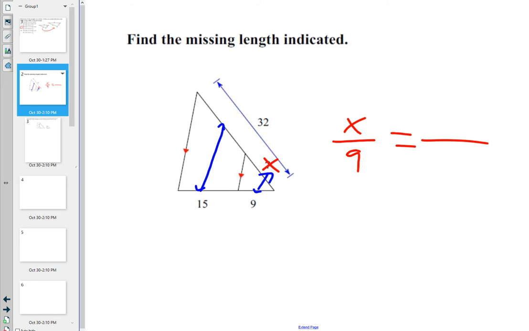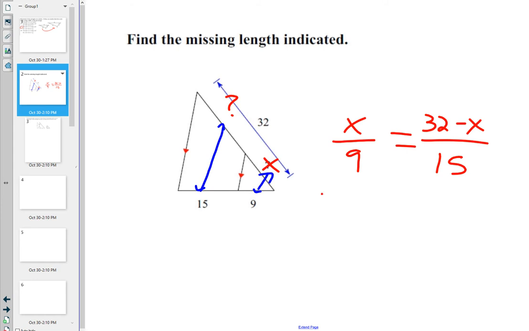And then the other one I would compare these two, but what do I put for this up here? Because I don't know how to define that. Oh, yes, I do. Can we agree that 15 would go on the bottom because it's on the same side of the 9? It's on the bottom where the 9 is. So if the entire side is 32, what would this leftover part be when I take away X? 32 minus X. The entire 32 minus X. I don't know what X is, but I know whatever's left over is just 32 minus X.